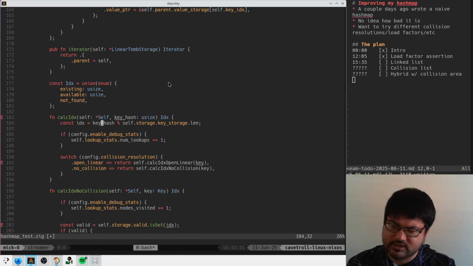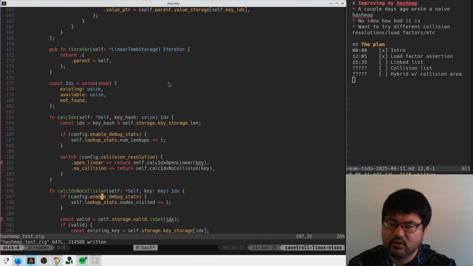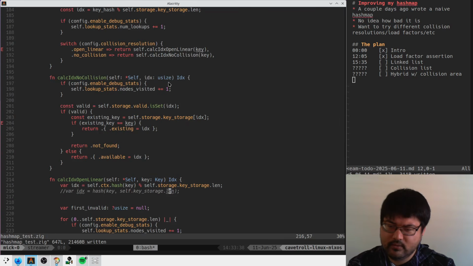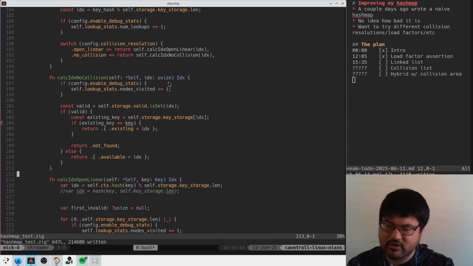Maybe it's key hash because it's colliding. Nice. We're getting closer. Calc index no collision takes in index now, I guess. I don't know what is going on here, but these are the names that we used.